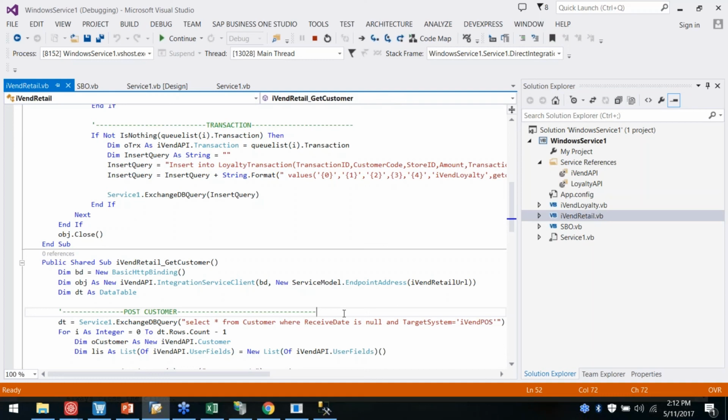So actually this session requires developer technical skill. It will help you to have an idea how to use the iVend loyalty and why we need to have iVend loyalty standalone, which you can connect into different third-party systems by disconnected mode or connected mode. For connected mode, yes, you need to build the integration service.